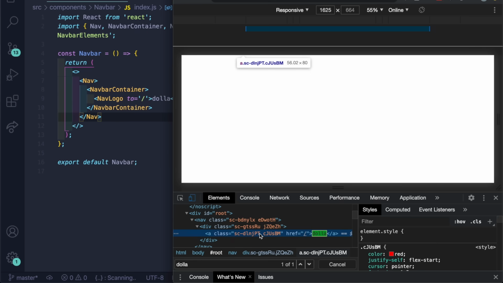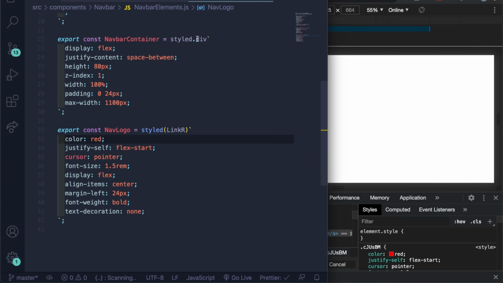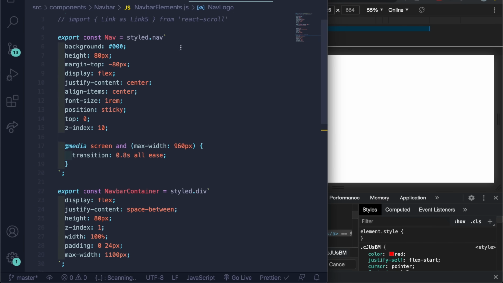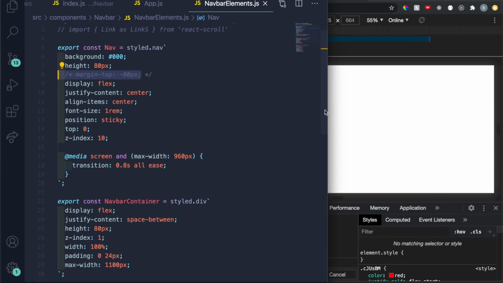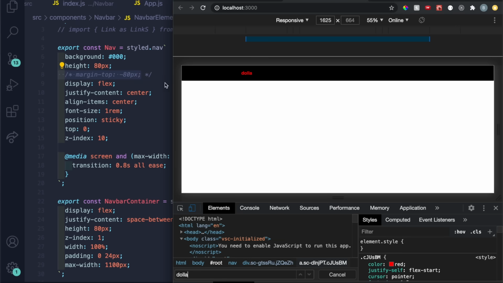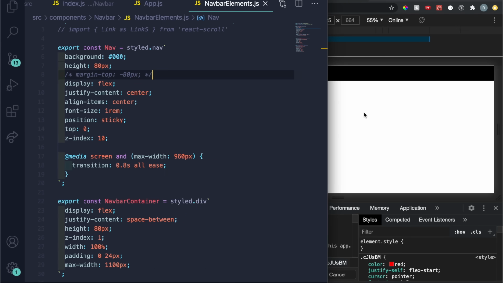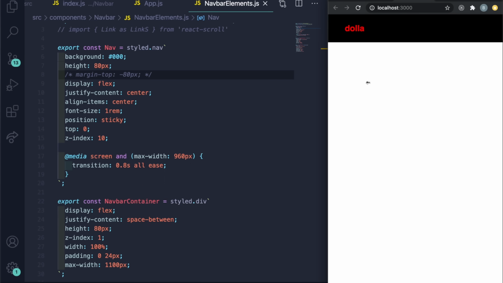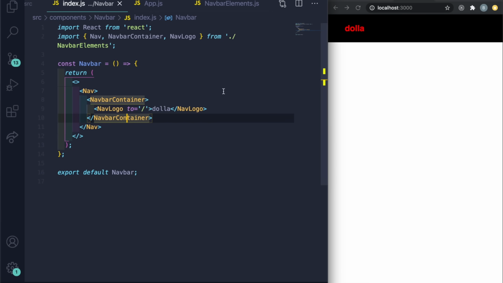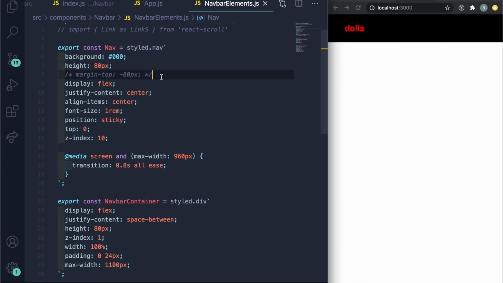Now the reason why you can't see it, I forgot to show you, is because if we go here, this has a margin top of -80. So now you can see. So let me remove that for now, and then we'll actually keep that back. All right, great. There we go. Just making sure everything's perfect now. So now you can see the actual nav bar is sitting there. All right, so again, if you didn't see what I did, I just commented out the margin top -80. We won't need that right now.